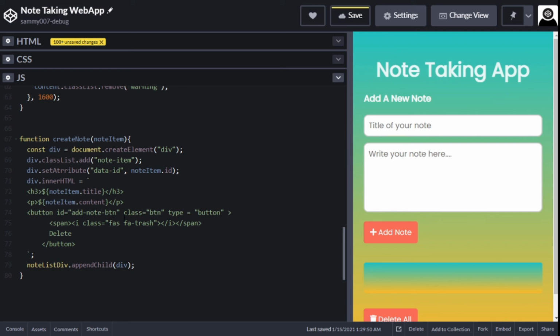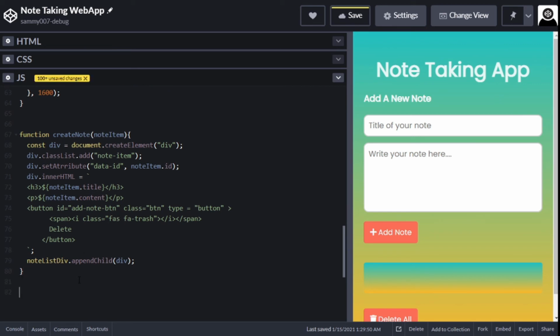So now it's about display. We need to display all the notes from our local storage.